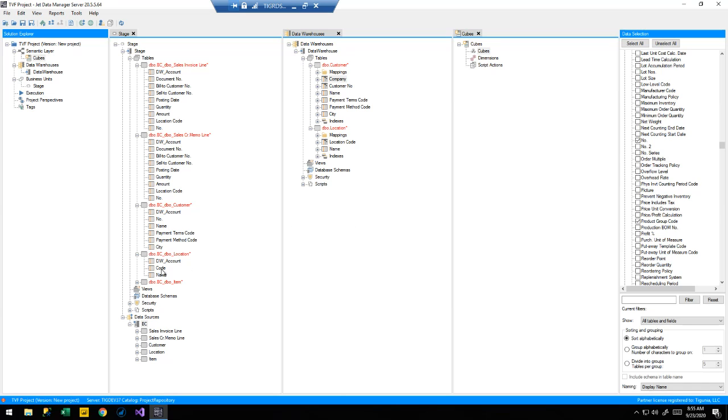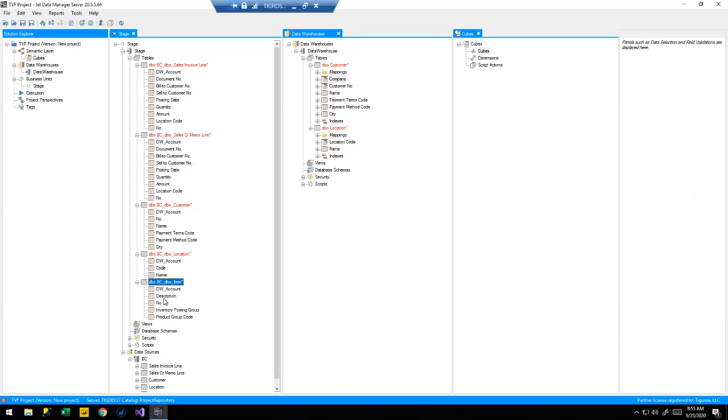What we're going to be creating is all based off of key levels. In this case, the key level being the item number in the company. So as long as our fact tables, our sales invoice and our credit memo line tables, have the item numbers to tie back to our item table with, then we can bring in anything on that dimension that we need to, right? So we'll go ahead and prep this up into the data warehouse as well. And we'll call this item number.